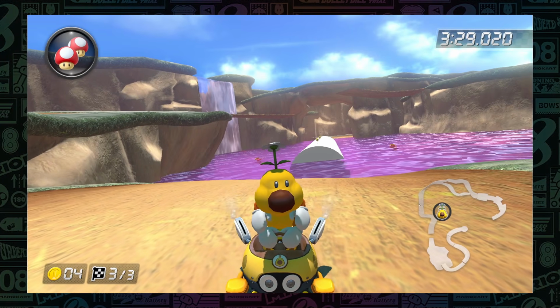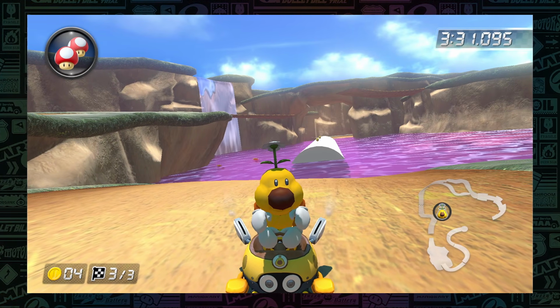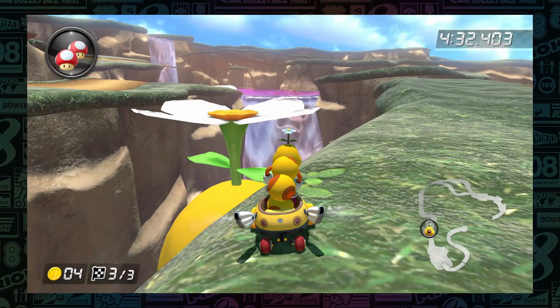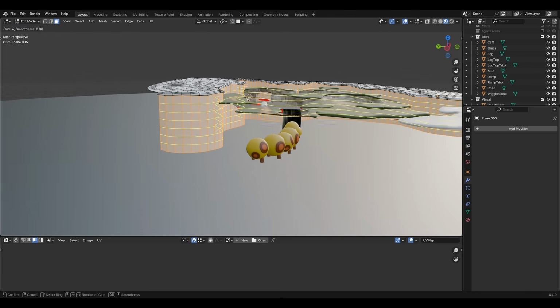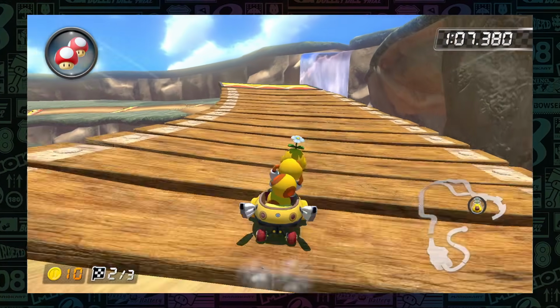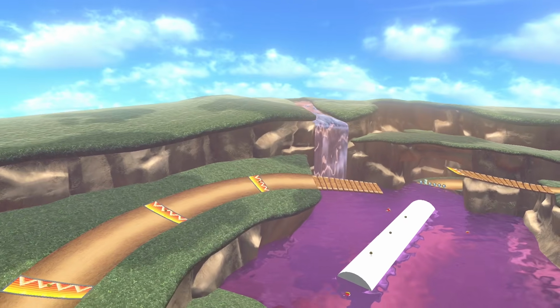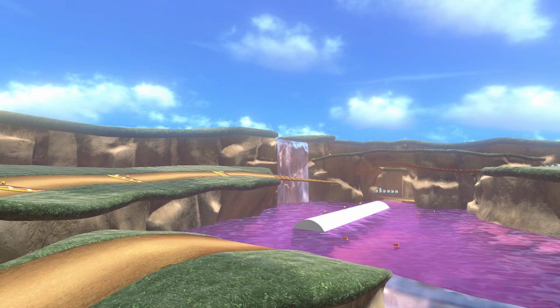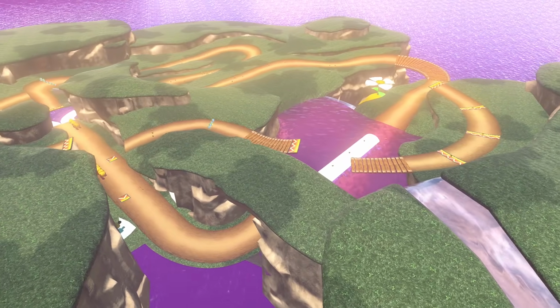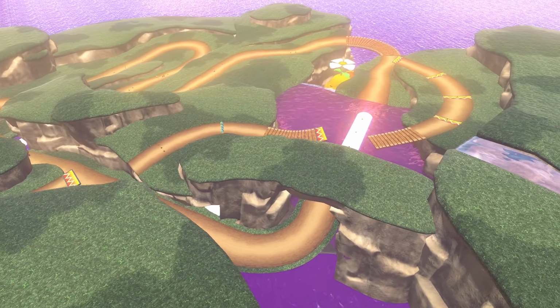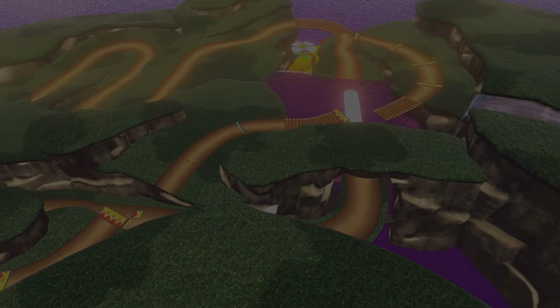One other thing I did around this time was add waterfalls to the track. I was always planning on having this part feature a waterfall, but when working on the terrain I noticed that this would be the perfect spot for another one. The waterfalls don't really look that amazing yet, but I'm planning on improving them at a later date. And yeah, that's all I did this week, so now let's go check out the track in-game.